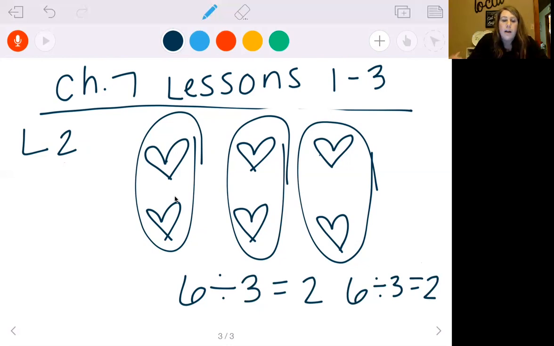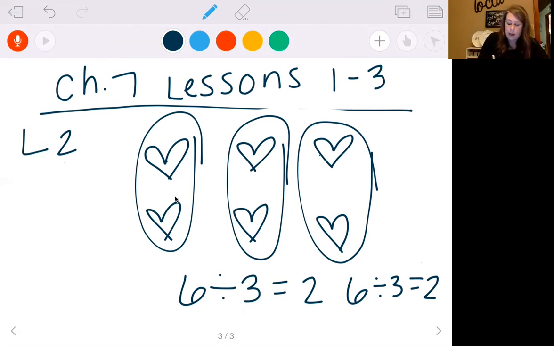Here they give us write a related or use a related multiplication fact to find the dividend. So they give us blank divided by 2 equals 4. Work backwards. The opposite of division is multiplication. So I'm going to work backwards and multiply these 2 numbers. 4 times 2 equals 8. So let's put it over here. If I take 8 things, 1, 2, 3, 4, 5, 6, 7, 8, and I divide them like this, I have 2 groups of 4. So that is how you would make your related multiplication fact for this.